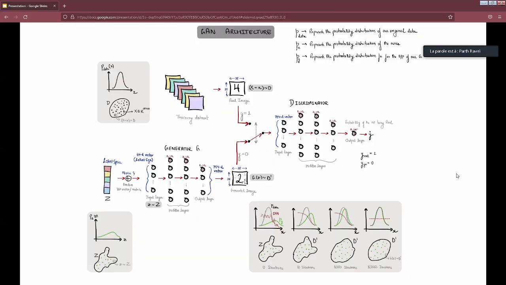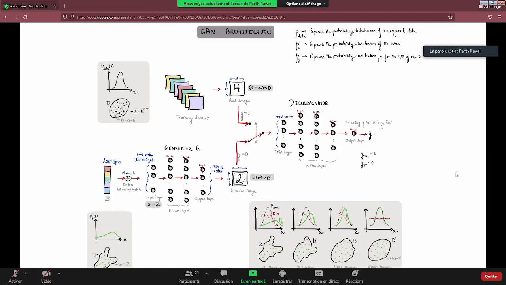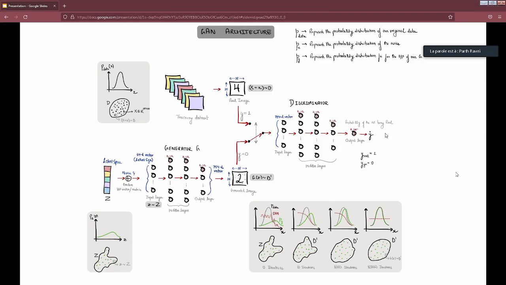Once you have your generated image and the real image, you pass them to the discriminator. For example, when I'm passing the generated image through the discriminator, first of all it'll be converted into a vector, 28 by 28 by 1, which is a 784 dimensional input vector. Using the input vector, it would give me a prediction.